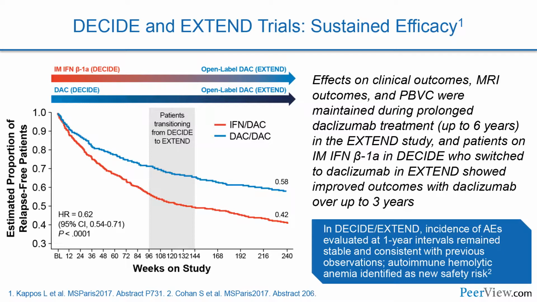In the DECIDE-EXTEND combination treatment period, in which some patients received daclizumab for greater than 5 years, the incidence of AEs remained stable when evaluated in 1-year intervals. Despite the addition of autoimmune hemolytic anemia as a new safety risk, the safety profile remained consistent with previous observations, and together with EXTEND efficacy data, supports a continued favorable long-term risk-benefit profile of daclizumab in relapsing MS.